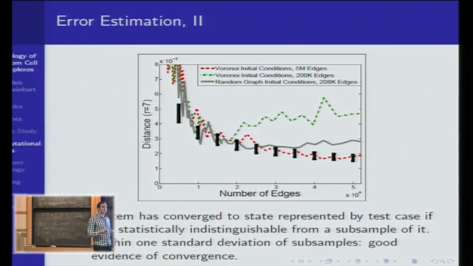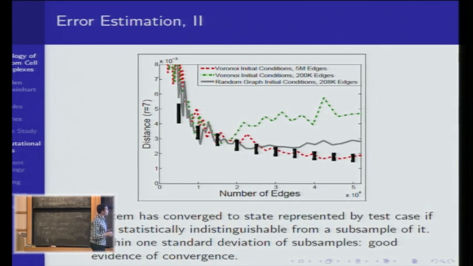And then we can see what's the variability in the cloth statistics at radius r equals 7 for these. And then we can plot a bar which is within 1 standard deviation of it. So each bar is 2 standard deviations long. And we can see how that compares to our simulation, which is from a different simulation. And you can see here that for the large Voronoi, you're inside this bar for a long time. And for the random graph initial conditions, you're outside it for a little bit, and then you enter it for a while. And for the smaller Voronoi, you're outside of it here, and then maybe you're in it here, and then perhaps you leave.